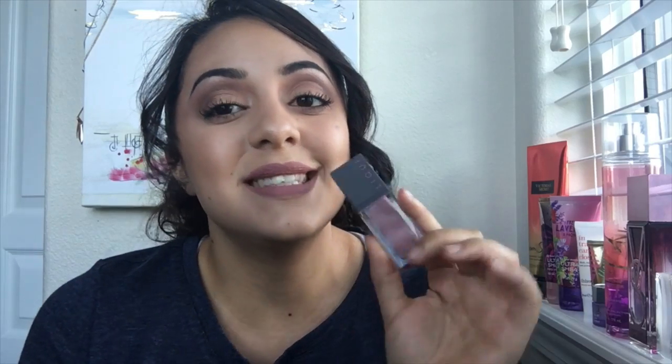I really like the applicator and the color, and they do have a good color selection. However, some brands have really different formulas in different colors, and this is the only color I've tried. I can only approve this one — the matte lip paint in Saddle. The lighter colors are probably great like this one, but I haven't tried really dark shades yet so I can't say they're all amazing. But this one is definitely amazing — definitely a go from me.